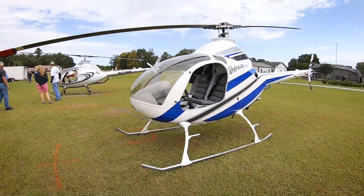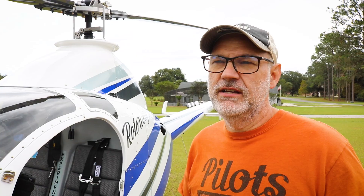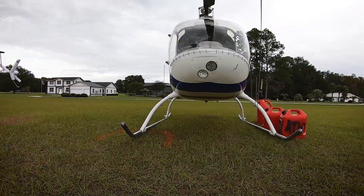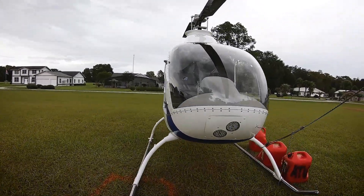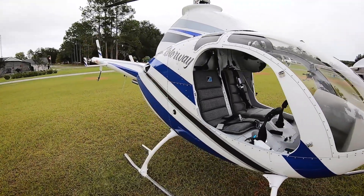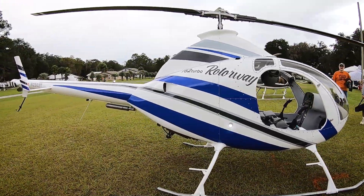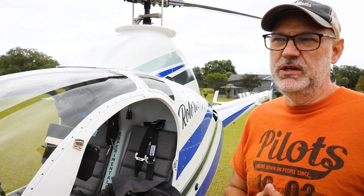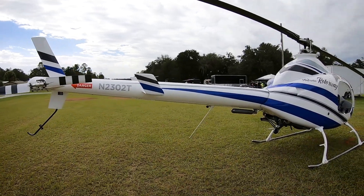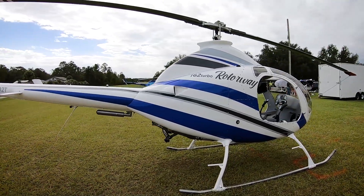And you purchased this about a year ago — it took you a year to finish it? We purchased it and got it back to the hangar in November of last year, and it took us about six months of really hard, constant work to get it up and running — FAA airworthiness gone through, all the kinks out of it. That's still a fairly quick build for any kit. Usually it takes about 400 hours with one person doing it, so yeah, me and John were just banging out more and more on it every night.